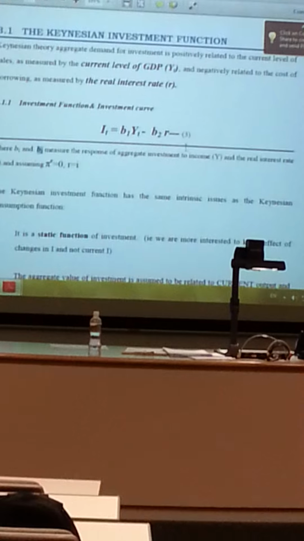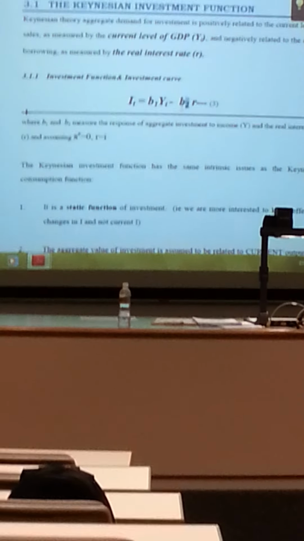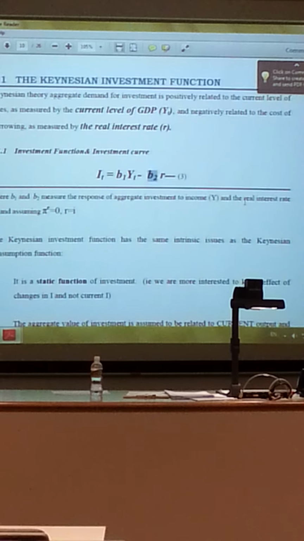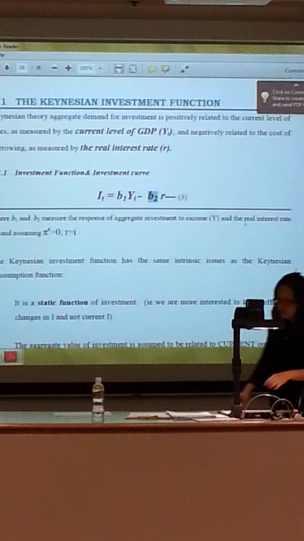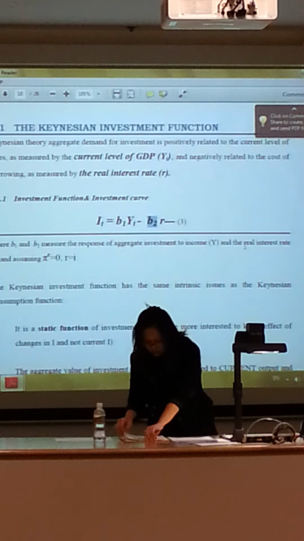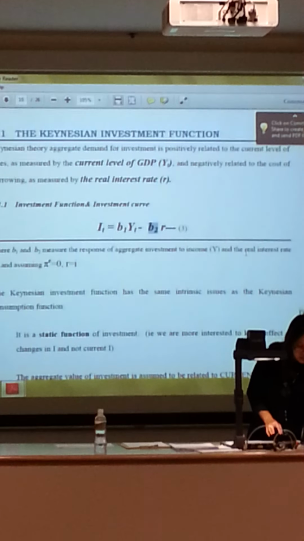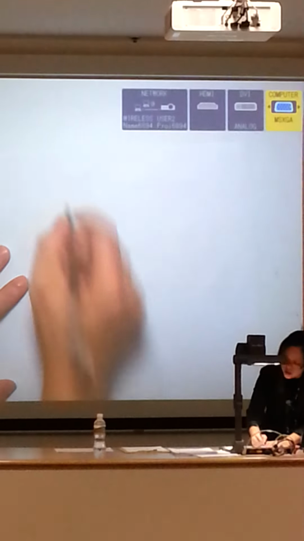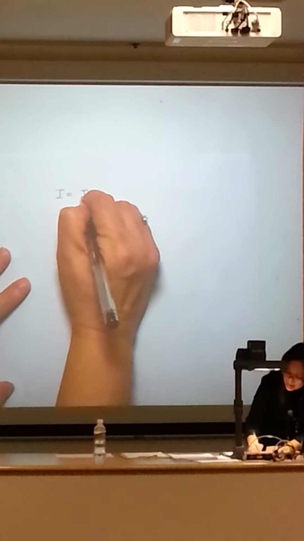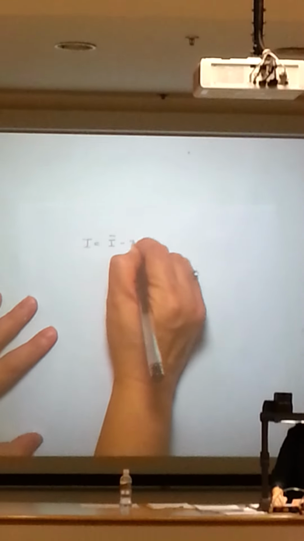Should I say B2 in this case? It is how investment responds to real interest rates. Okay? The only difference is, let me put it down to show you. In your intro days, you had a slightly different version. Some of you, your version was, don't copy, was this: I bar minus I naught R. You may have this version. It simply means investment is not zero.